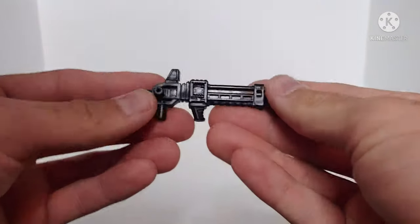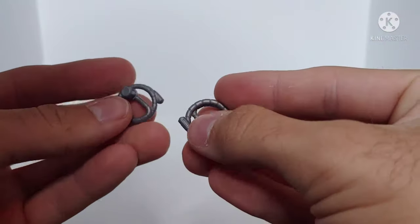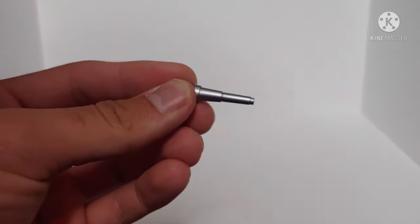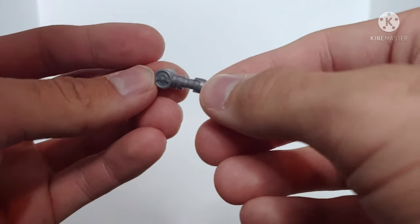As far as accessories go, he doesn't come with a whole lot. He comes with a little pistol, which is a carryover from the Earthrise Grapple figure done in black plastic. He also comes with a couple of what I'm assuming are fire hoses, molded in gray plastic with decent detail, plus a nozzle attachment for robot mode done in a very nice silver, and a little nozzle piece for the firetruck mode that carries over into robot mode.